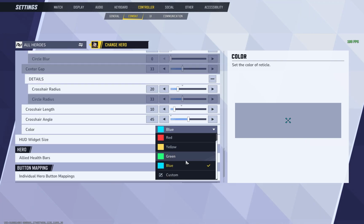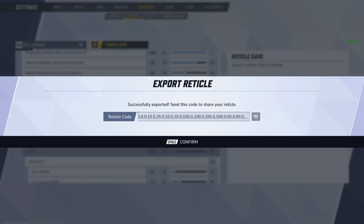And then of course we have blue set as a color. Green stands out pretty well as well. I really haven't tried yellow, but red and white I know gets pretty lost in the sauce. So these are the settings for the reticle, and remember I'll be pasting this code down below just in case you want to use this.